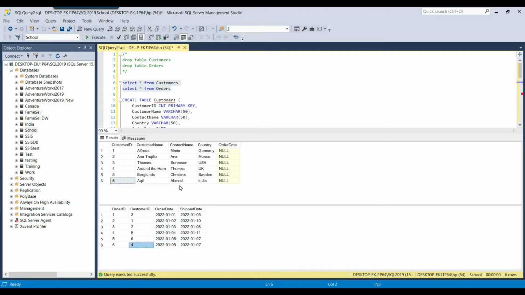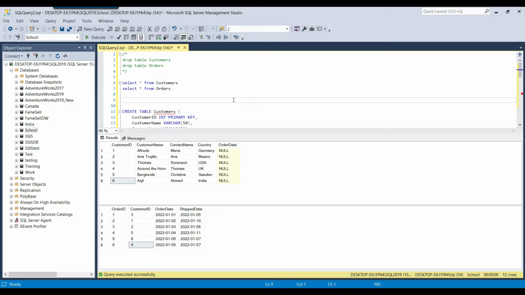So what we can do is write an update query and use an inner join to update the data, so it will update all the matching records in the customers table. Let's see how we can do that. I already created a video on how to update data, but in that video I showed you how to update the data from the same table. In case you want to update it from another table, you can watch this video.